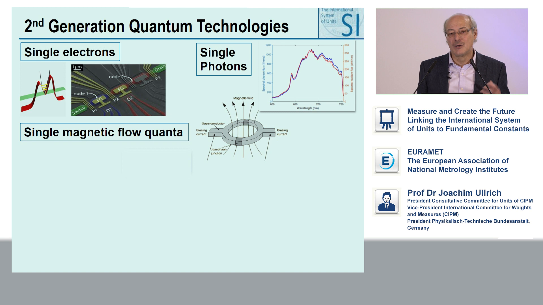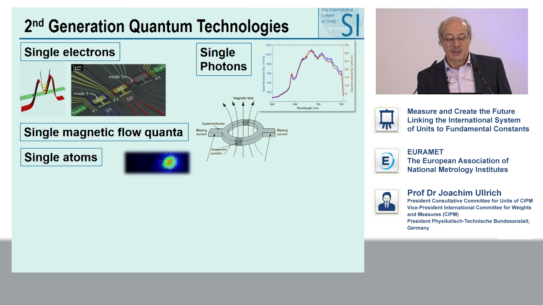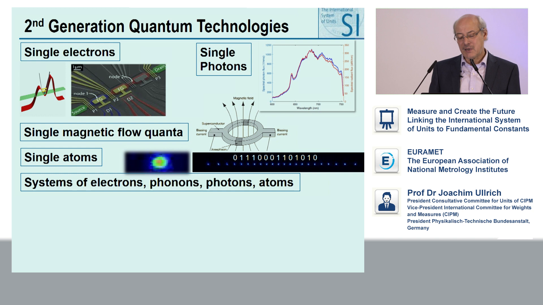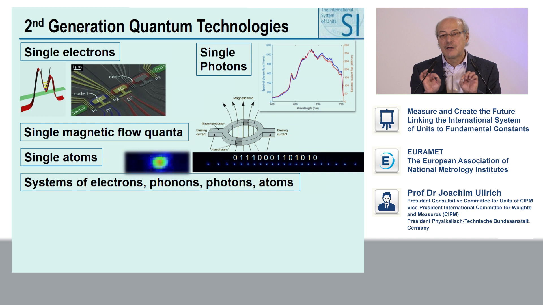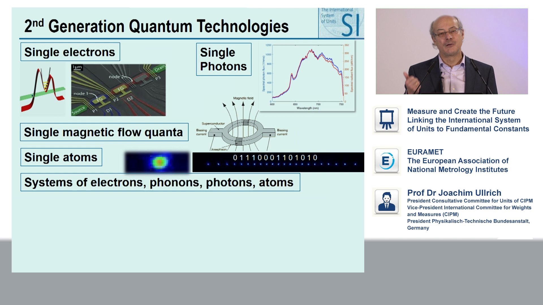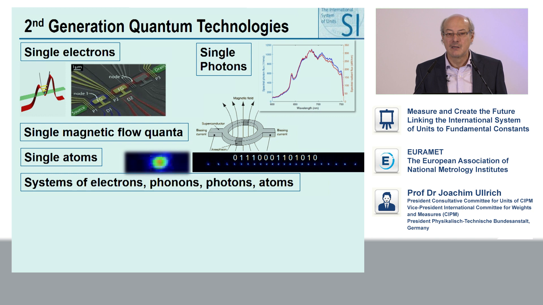We can control single atoms — this is fluorescence light of a single molecule, which is changing its position a little bit. We can control the properties of systems of electrons, phonons, photons, and atoms. What you see here, also from a metrology institute, is a string of atoms in a trap — single atoms. We can address each single atom and imprint a qubit — a quantum bit — zero or one. These quantum bits have completely different properties. So we can build, or at least dream of building, the first elements of a quantum computer. The second generation of quantum technology deals with engineering single quanta and quantum systems — quantum engineering.